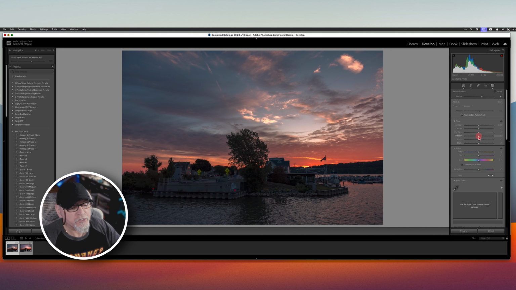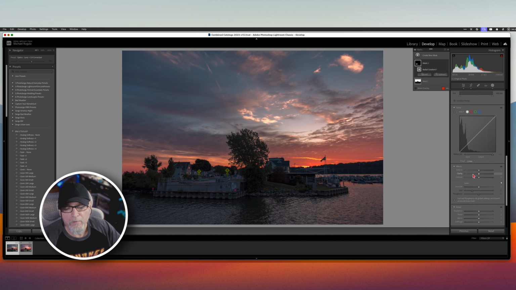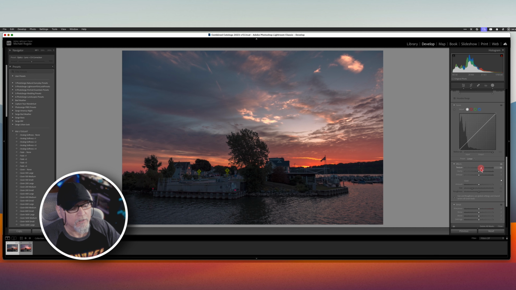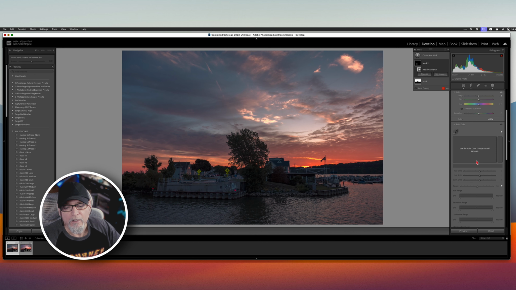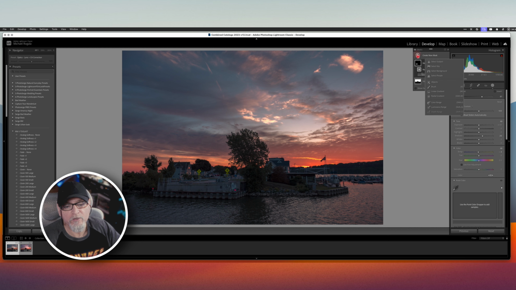I'm going to bring up my shadows a little bit here. Okay. And I'm going to make them a little more bluish. Oh, not too much. You don't want to go crazy with the blue. Again, shadows tend to be a little bit more on the blue side. And again, the lights will be warmer. What I'm also going to do here is bring up my texture just a tad bit, just to kind of sharpen them up a little bit. All right. And again, you don't have to go crazy with them. That's all I did was the shadows pretty much.